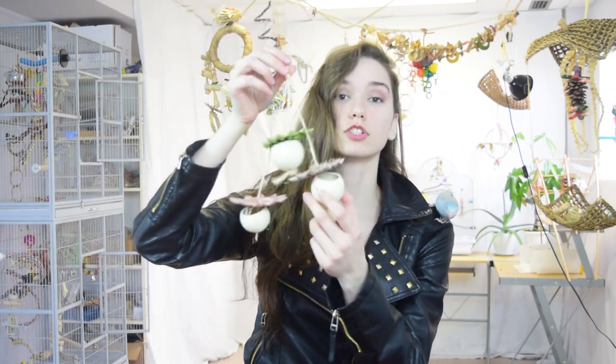The next one I'm going to go over is not so much a toy itself as a toy part. What I have here is a bale pod — it's just a little hard shell from a seed — and I use these again as a sort of foraging thing. I've made all sorts of really basic things to make simple foraging toys and they're super sturdy. My birds, I don't think, could break these no matter how hard they tried. They're one of the few pieces I can use to hide things like Nutriberries, because it's so hard to find toys that you can actually fit Nutriberries into. This is a really simple thing you can use to make basic toys very quickly that can provide a lot of enrichment and you can get super creative with what you're doing.